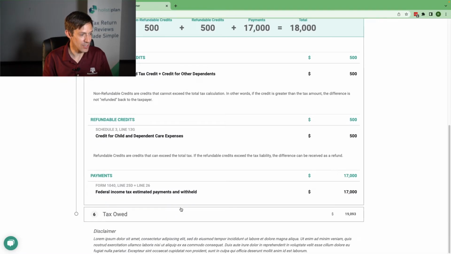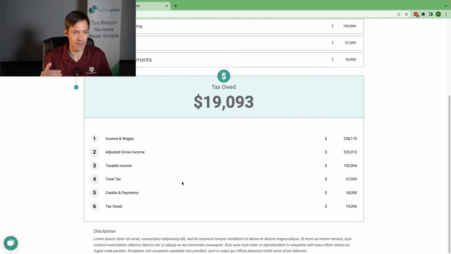And then the final section here really sums all that up and says, okay, remember what we said about income, adjusted gross income, here's the tax, here's the credits, and then whatever is at the end of that is either going to be how much is still owed, or how much is coming back in the form of a refund. And sometimes maybe that's all the client cares about in the end, like, what do I owe or what am I getting back? But this allows us to take them through that journey that gets them to that final number of how much is owed or how much is coming back.